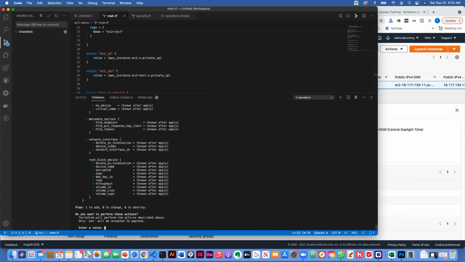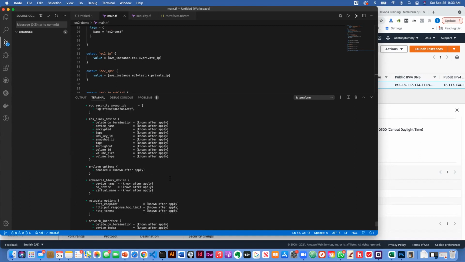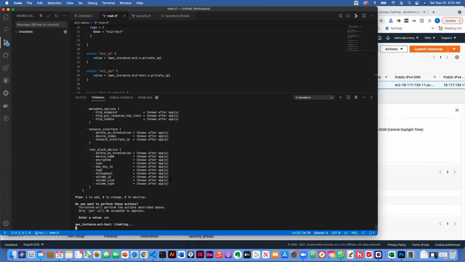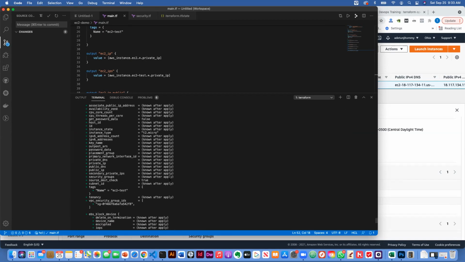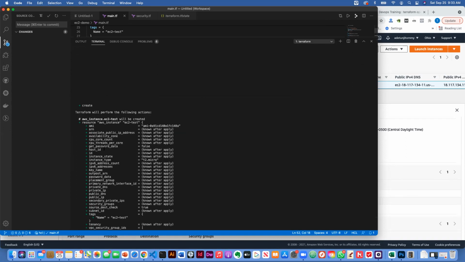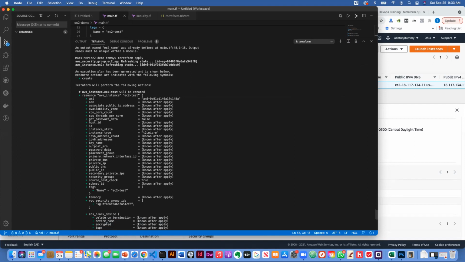I have a question. For one instance, how many outputs should you have? Because there's a whole lot of output. I'm confused. So don't be confused with the output. The output is what is associated with that instance, right? There's a lot that goes on in the backend whenever you're creating an EC2 instance.